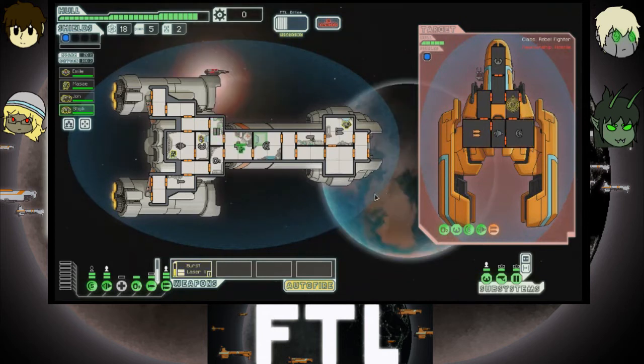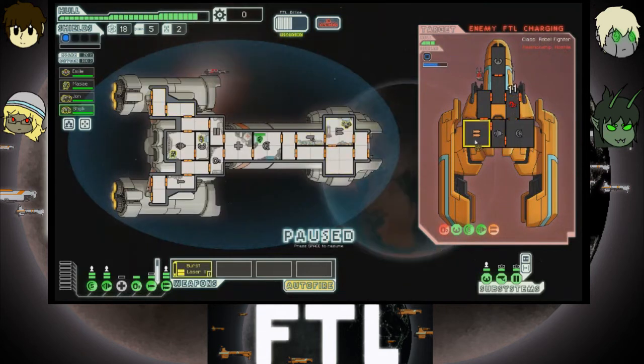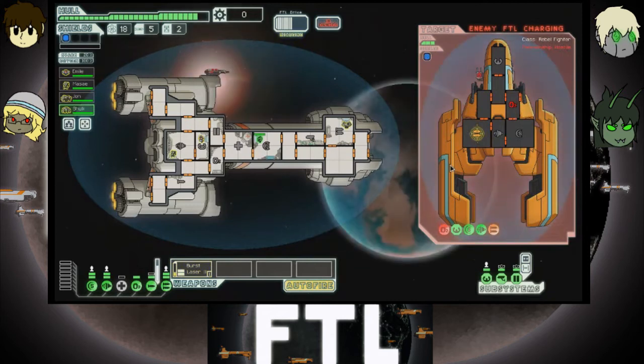And their beam's up, but that's not going to do much. I'm going to try asphyxiating them, because that's something I like to do. Because I'm evil. Actually, there was one ship that most of my victories were through asphyxiation. It was fun. I'll just tell you that. Asphyxiating your enemies is quite fun. Okay, so their FTL's charging. They're slowly dying.